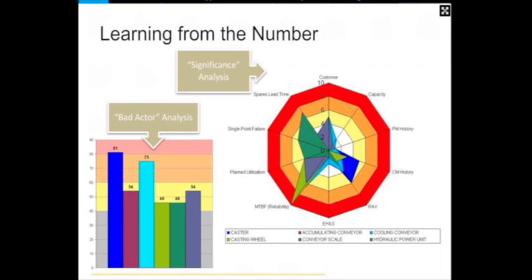So the significance analysis gets us past just what is the raw score and really starts to make us think about what makes each asset in the analysis itself significant or critical. And this is where we have a bit of a departure from the definition of criticality. Criticality is significance. It's not most important versus least important. We really want to transform our thinking around criticality to significance. Every asset serves a specific quantifiable function, and that's why it's an asset. So we really want to understand what is meaningful about that asset and what I need to do to manage that asset.